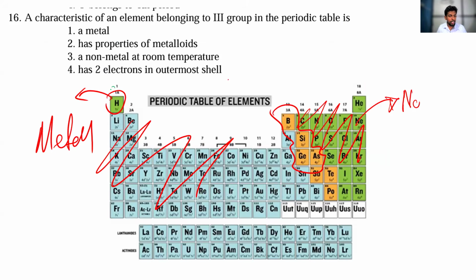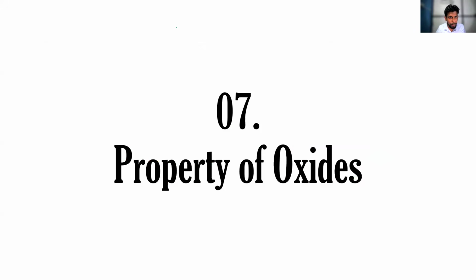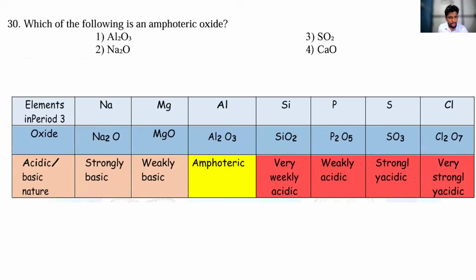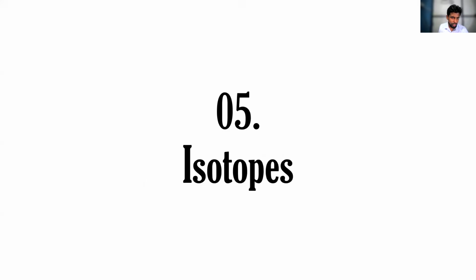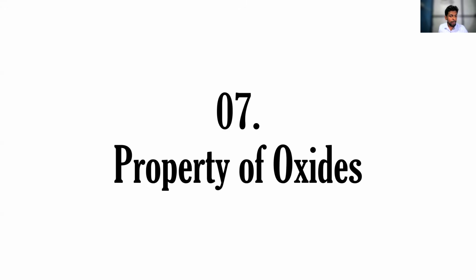Now we'll move to the next part, the properties of the oxides. One of the easiest parts. Listen here, I'm going to explain regarding the oxides, okay? Listen here, Bilal. The oxides part is very, very easy, and there are a large number of past paper questions. If I have time after discussing this oxide part, we'll move to those past paper questions also, right?